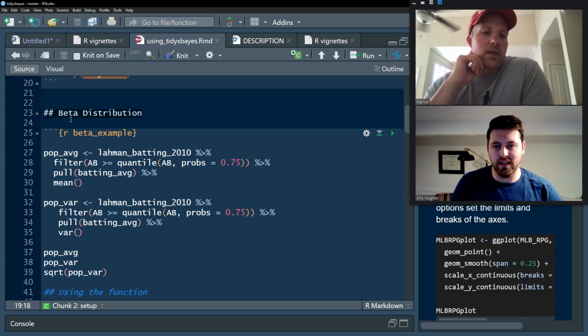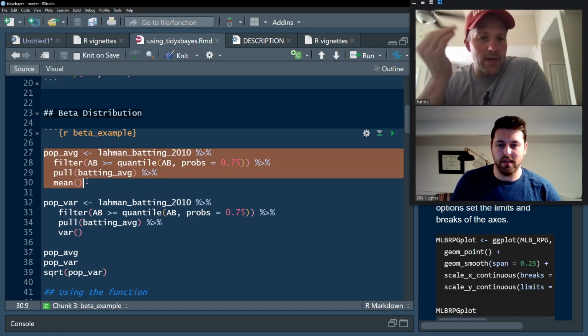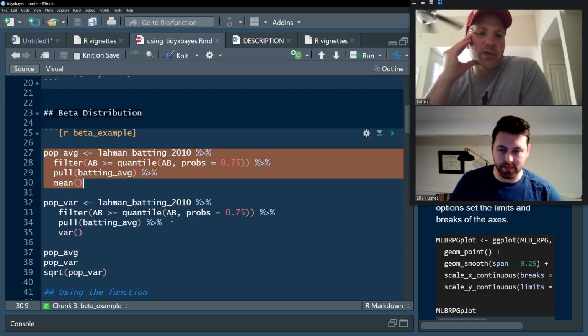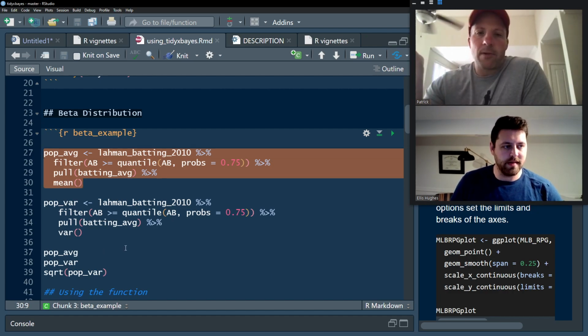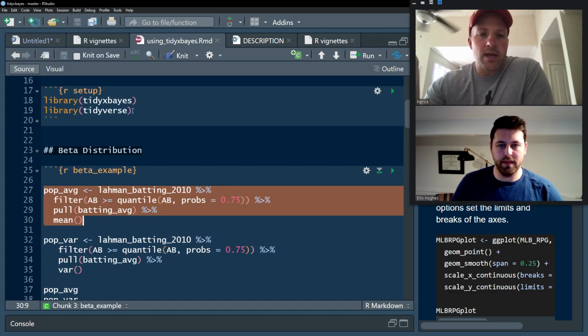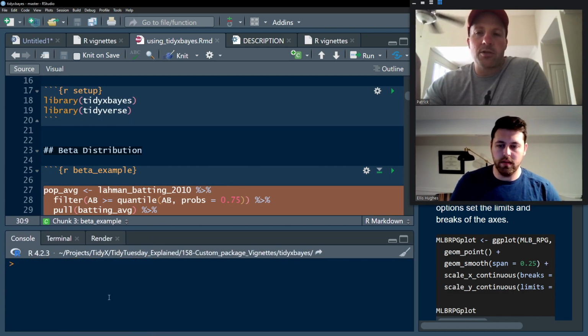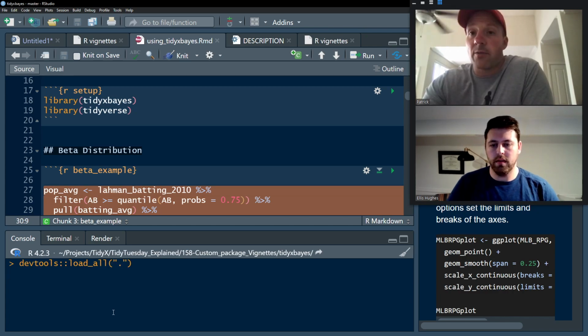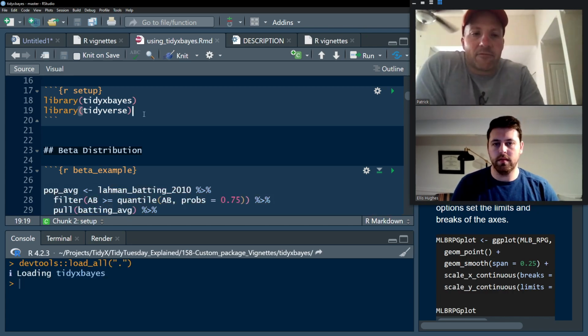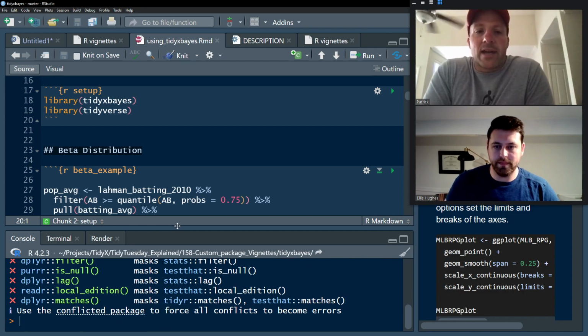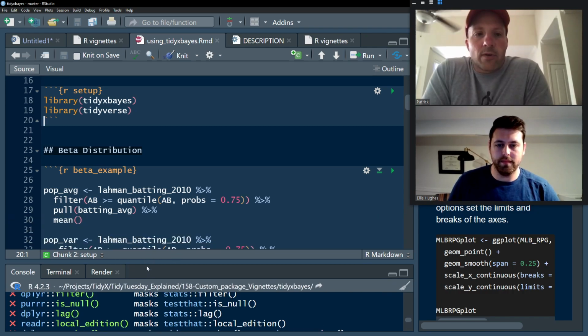Yeah, so the first thing, remember that we're starting with the beta distribution, and that's going to require us to get some sort of population prior, so a population average and a variance. And because we have the data sets that we want to use already in the TidyX Base package, we can simply call those. So the Lawman batting 2010 data set is already in there.